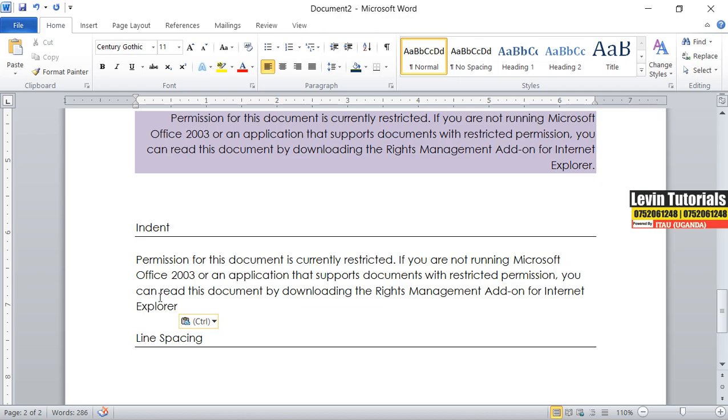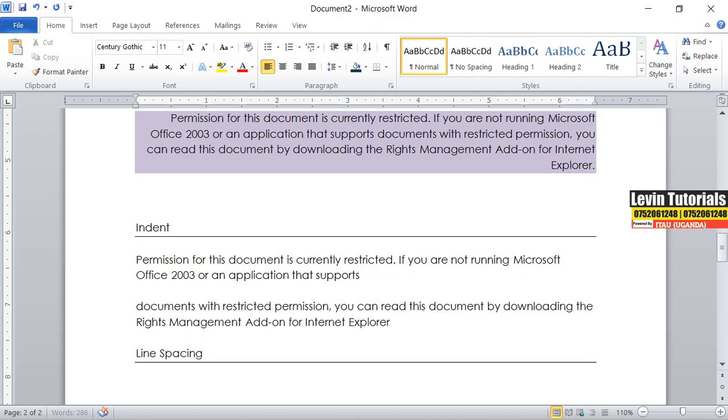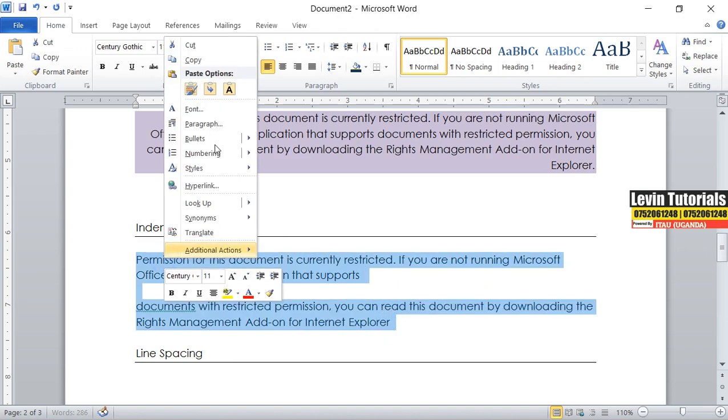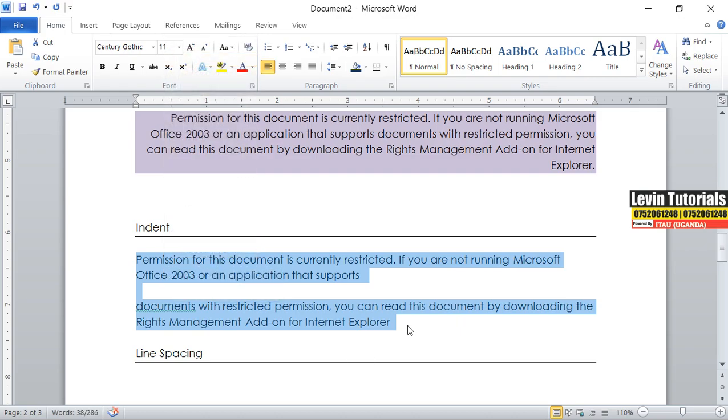For example, when you used to note down in your books or to write, you used to leave some space, then you write a point in front. So that's how it's done. Let me assume this is my first paragraph. I have another paragraph there like that. Let me make these ones paragraphs, all of them. Copy.